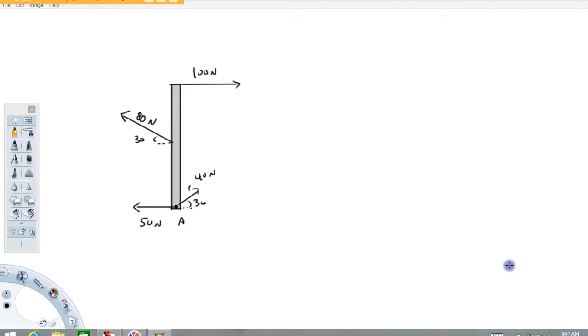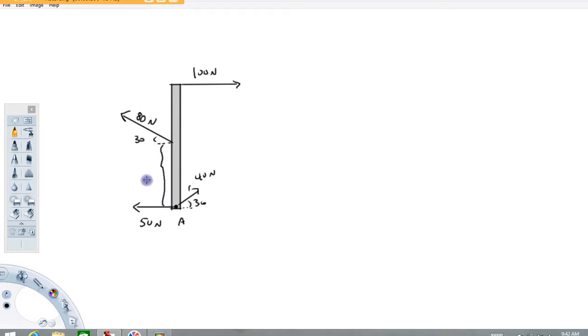I'm making this video as a part 2 of a series on how to calculate torque. So what we're looking at is this beam-looking geometry which is sitting here vertically. I've got several force vectors acting on it: this 100 Newton force to the right, this 80 Newton force at an angle of 30 degrees clockwise from the horizontal, a 40 Newton force 36 degrees counterclockwise from the horizontal, and a 50 Newton force to the left.